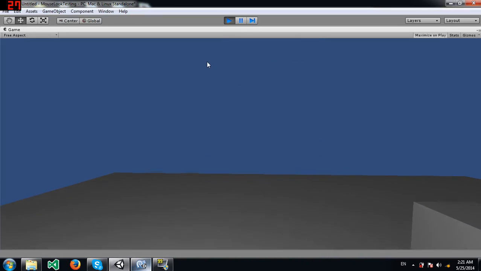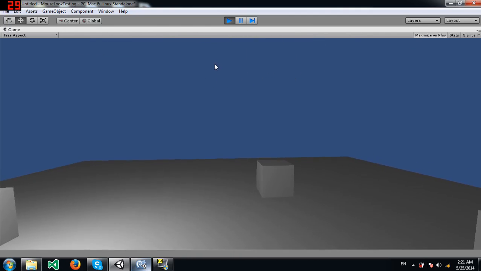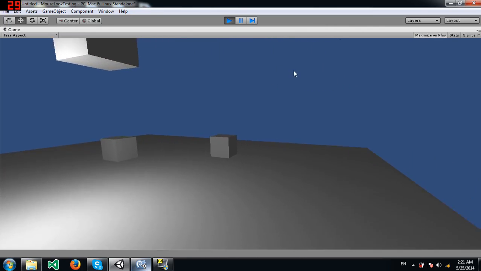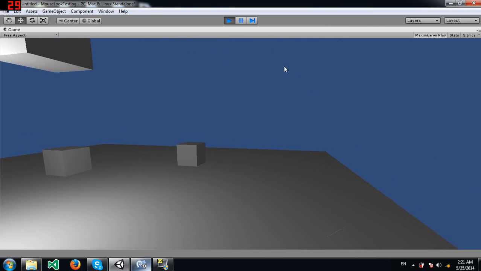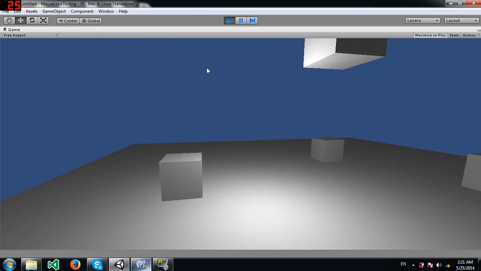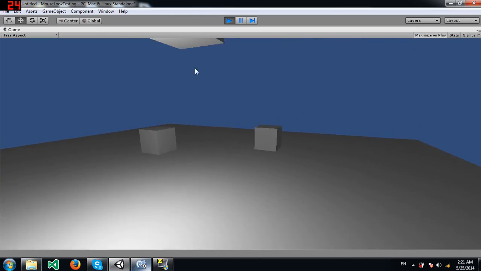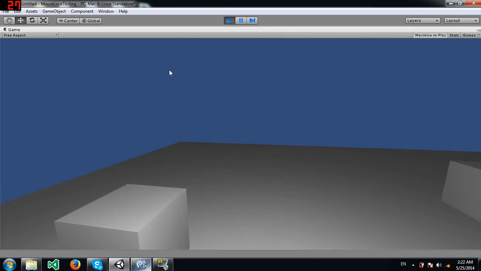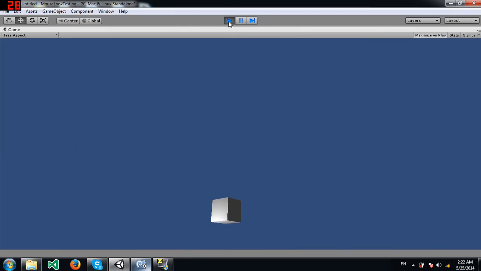Okay, so you can see I'm able to move front, back, left, right. That's all good. Now watch what happens when I turn my camera. I've turned to the right and I'm going to press forward. See that? The movement is all weird. It's as though the character is drunk or something.